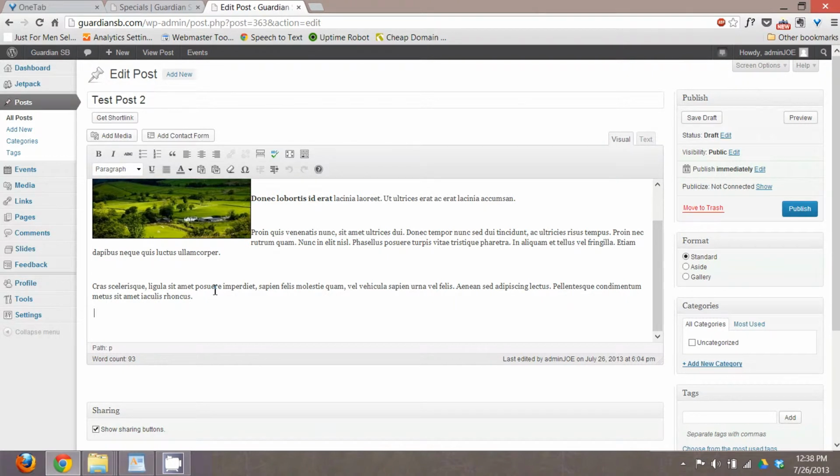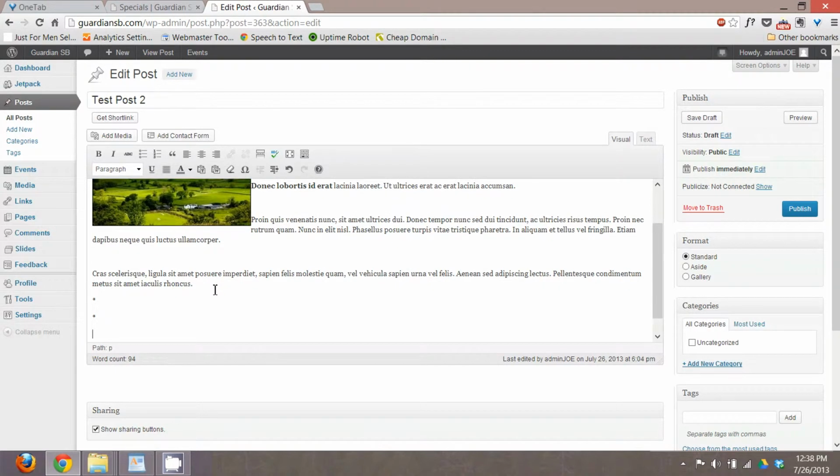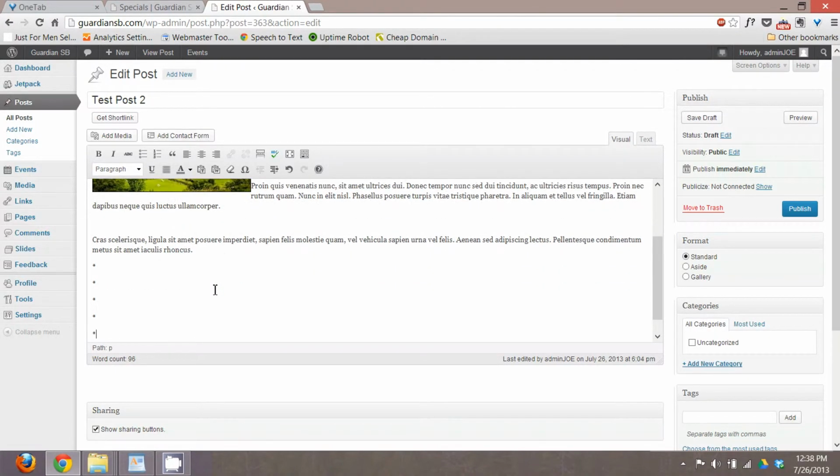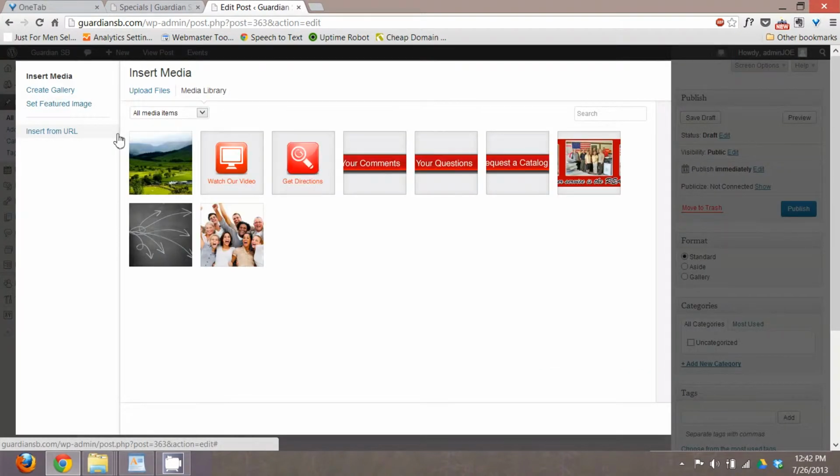Now we're going to add a couple more pictures, and this is just a suggestion for you. When you're dealing with pictures, sometimes your cursor gets lost. So I like to come down here at the bottom where I'm going to put some pictures and add some asterisks just to help me find my way back to the bottom, and you'll understand that in just a moment. I put my cursor here, go back up to Add Media, which opens up that media window.